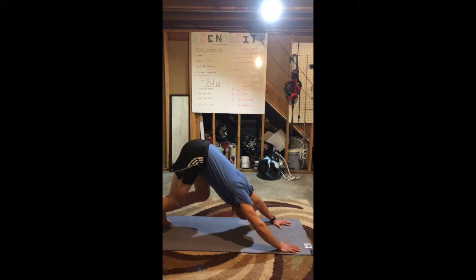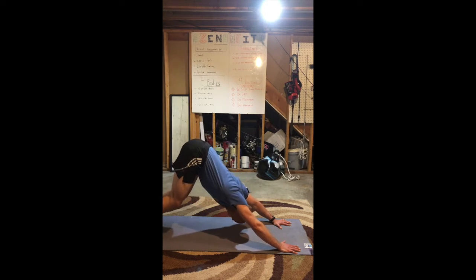The heels on the ground is okay, but not at the expense of the low back. So if you have low back problems or lack of flexibility or hamstring flexibility, I really need you to prioritize that flat lower back, not a rounded lower back. And then the second thing to prioritize is the sternum to the ground. Extend through the crown of the head. Shoulders are down and away from the ears. Full good pressure through all four points of each palm. Shins are forward, thighs are back in the legs.